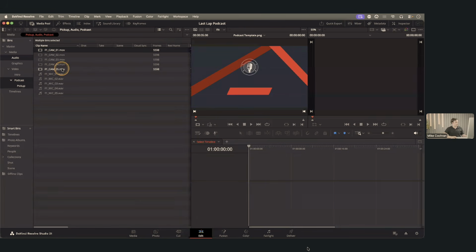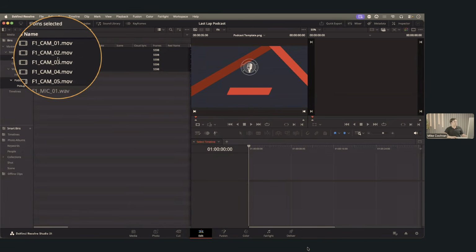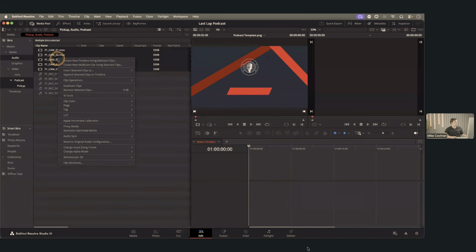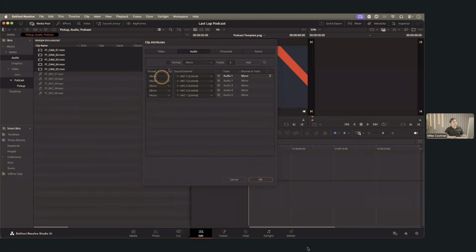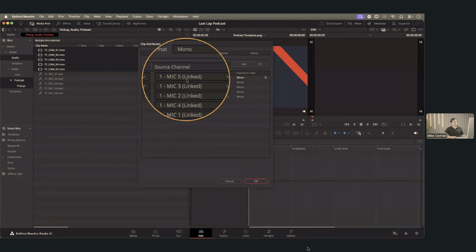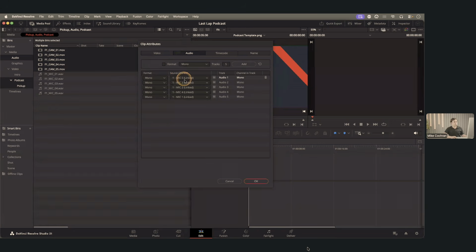So if I select all of those video clips with shift click, they all go a darker color to show that they're selected. And then I can right click and go to my clip attributes. And you can see now in the audio section that we have these linked audio. But I want to change the order of this because it just makes more sense to me.